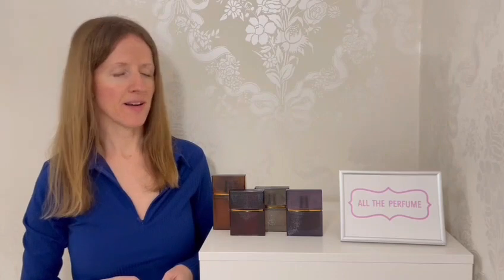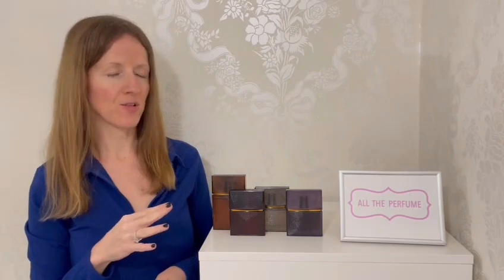Elizabeth and James is a brand from Mary-Kate and Ashley Olsen. The perfumes were first launched in 2013 and releases went up to 2017. I found Nirvana Black around 2015 and adored it — a sandalwood vanilla musk scent, really woody and smoky — but parted ways with it. Testing these scents in Sephora on trips to Canada and America was so enjoyable, and I'm glad I re-found them in the last year. I feel they're going to be gone soon since the brand isn't releasing any more fragrances, and I'd love other perfume lovers to try some while they're still around.